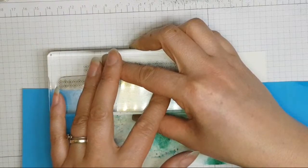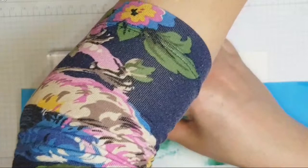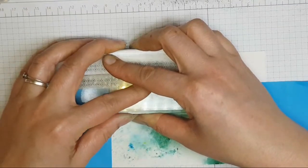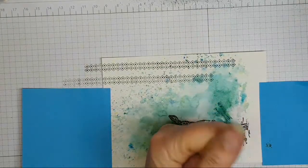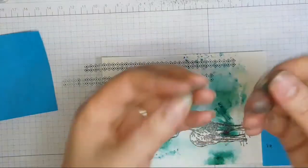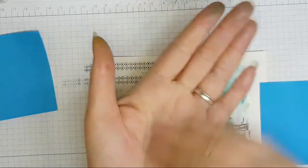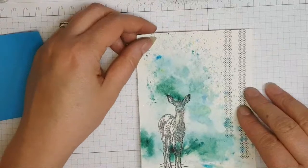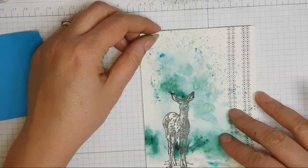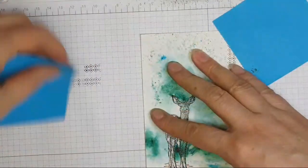Okay, question ladies, how in the heck can I get Memento ink off my fingers? Hold on. For some reason, Steph, your comment was held in review. I find washing one's hair gets rid of it. When you're scrubbing your hair, it acts like an exfoliant. So I would get your favourite hand washing soap, and maybe put some sugar in your hand and exfoliate your fingers. That might work. But it'll come off eventually. Yeah, wash your hair. Oh, toothpaste. That's a good one. Yeah, we always tend to say wash your hair as demos.